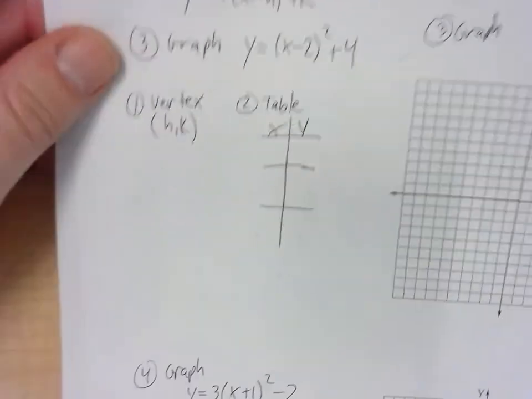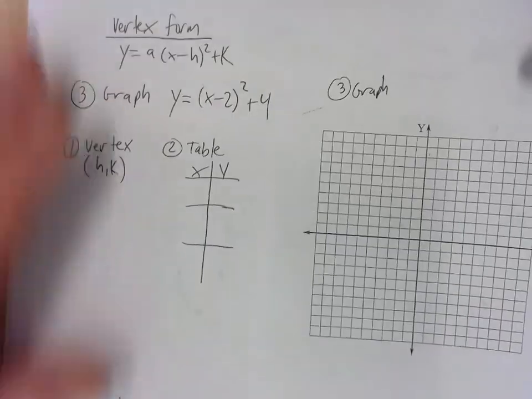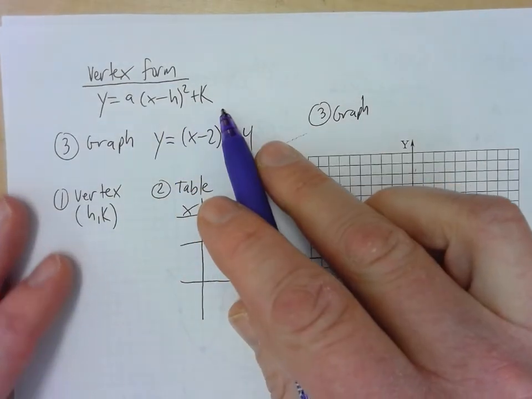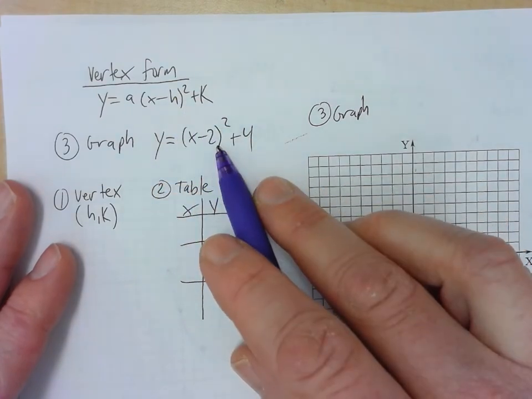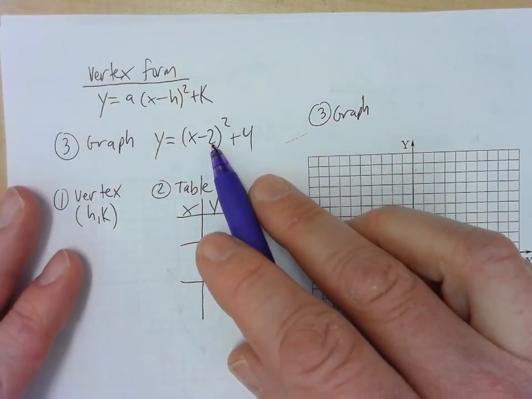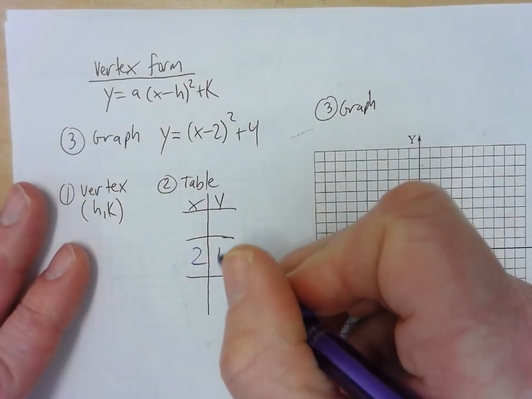In some ways, vertex form is easier because you know what the vertex is. The h and the k are the vertex. So see, the minus matches the minus. So h is literally just 2. I know it says minus 2, but it's really just 2. And then the k is back there, it's 4.